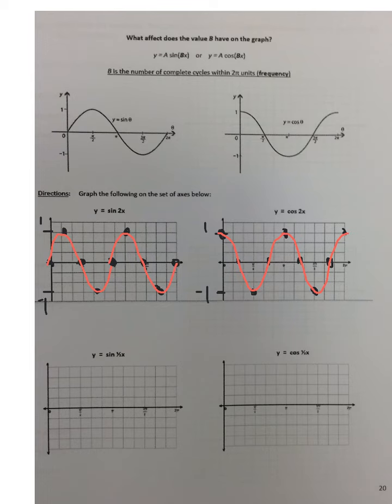Now let's look down at the next one. That's a half of a sine curve. So let's be a little careful here, because this up here is a full sine curve. So a half would just be this part right here. That's all we want to see. So we want to start at 0, finish at 0, and go up in the middle, and that's from 0 to 2 pi. So our first point is going to be here, we're going to end here, and in the middle, we're going to go up to 1. So it's going to get stretched out a little bit, but that's what it'll look like.